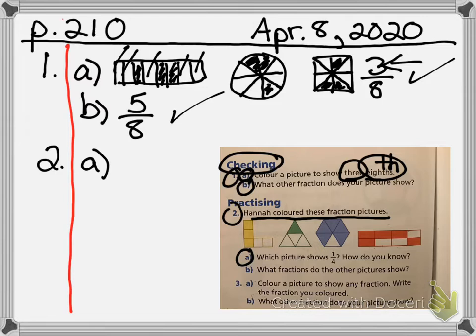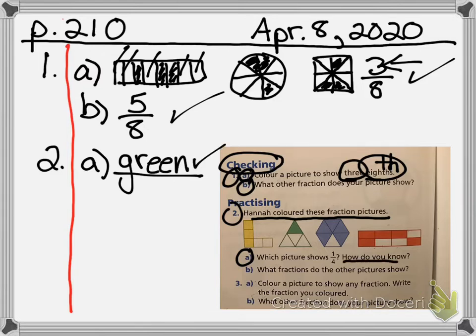So this actually has two questions. It has which picture shows 1/4, and then it has another question. How do you know? So we're going to answer this first one first. So I want you to pause the video in a second, and I want you to pick the one that shows 1/4, and I want you to write the color of the one that shows 1/4. So this answer should be either yellow, green, purple, or red. Pause your video. All right, if you guessed green, you are correct.